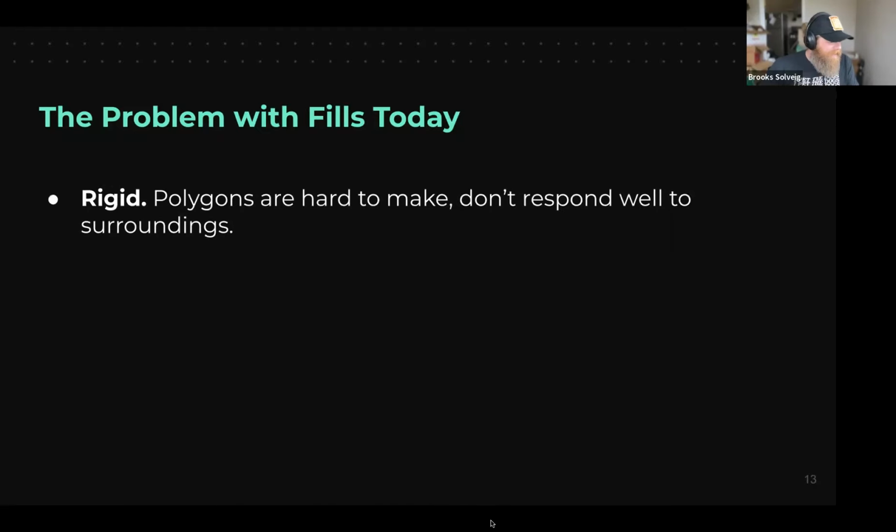So, okay, good. Let's talk about some of the issues with fills today. I think one of the big issues that we discovered when we started doing research was that they're rigid for a number of reasons. Either you're creating these very specific polygons that you have to draw yourself, or you're creating an entire plane and then having to reflow that every single time that you make changes. Both the creation of this and having to manually reflow it are very rigid and manual processes, and we thought that seemed like a pain point.